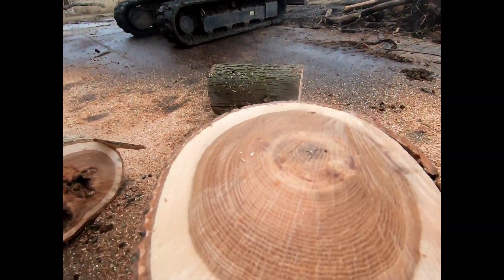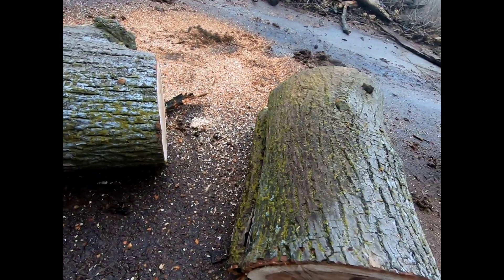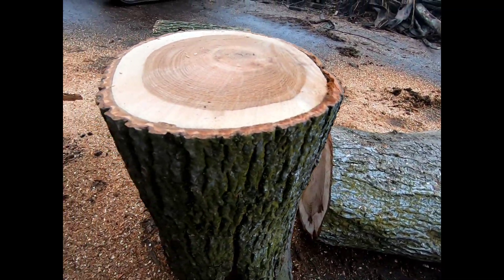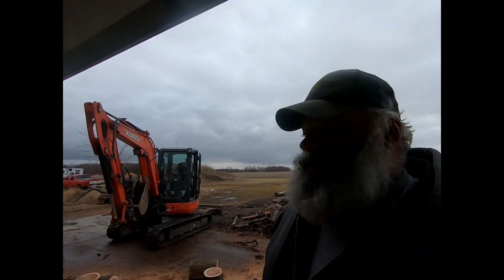Actually, now that I've cut it, I think it's actually an elm tree. Anybody got any ideas — prove me wrong. I'm not an expert, but I think that was an elm. There ain't many of them around. We had that Dutch elm disease go through about 30 years ago and it wiped them all out, but this one must have been a survivor. That's like the ash borer — went through and now there's some little ash trees in the woods growing, and I hope it doesn't come back and get them, because that'd be a shame to never have another ash tree.